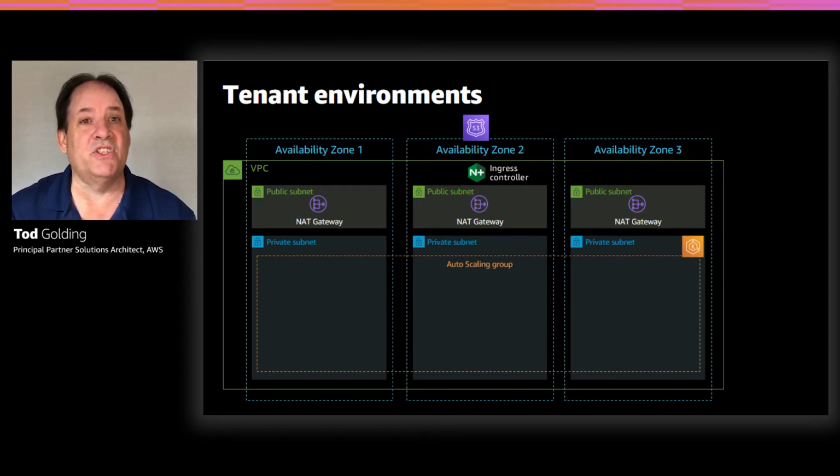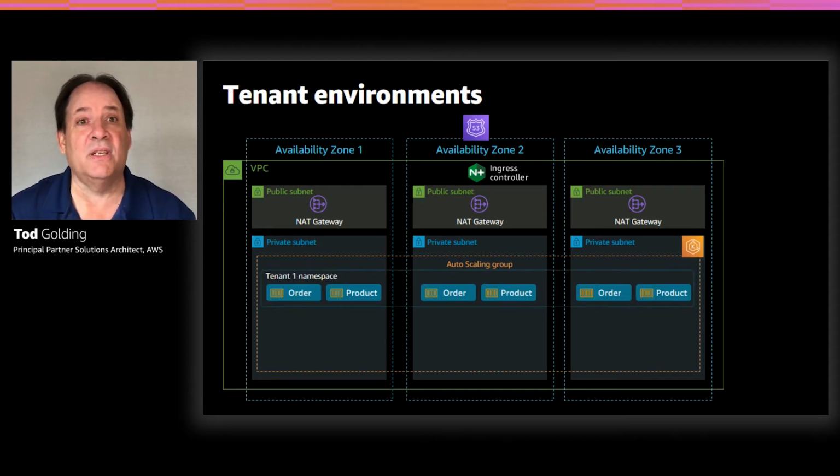But now what we have to provision is each individual tenant, in this case, namespace. So what we've chosen here in our EKS architecture is to say, we are going to essentially deploy every single tenant into their own namespace. And based on the isolation profile and the needs that are common to SaaS environments, we believe that the namespace per tenant model is a really good model for this solution. There are other ways you could certainly approach the isolation, but we really think this is a really solid theme. And it's certainly an area that I think there'll be a lot of discussion around. But everything about the architecture that you see here is very much driven by this namespace per tenant model.